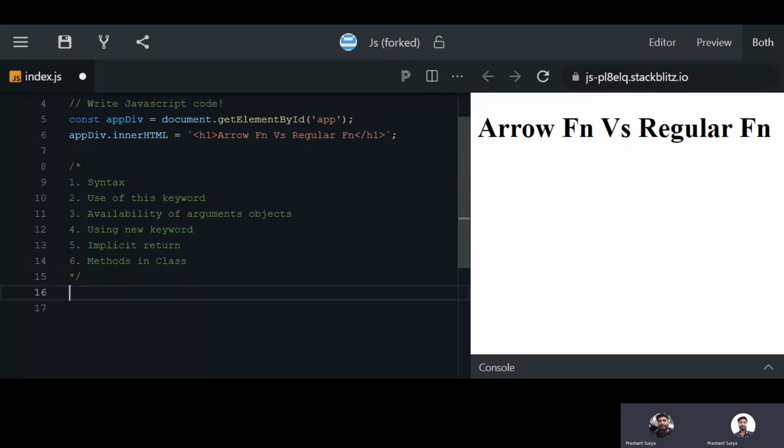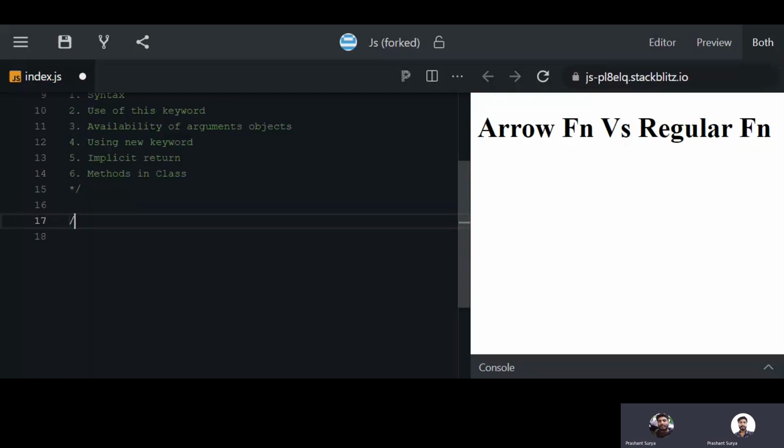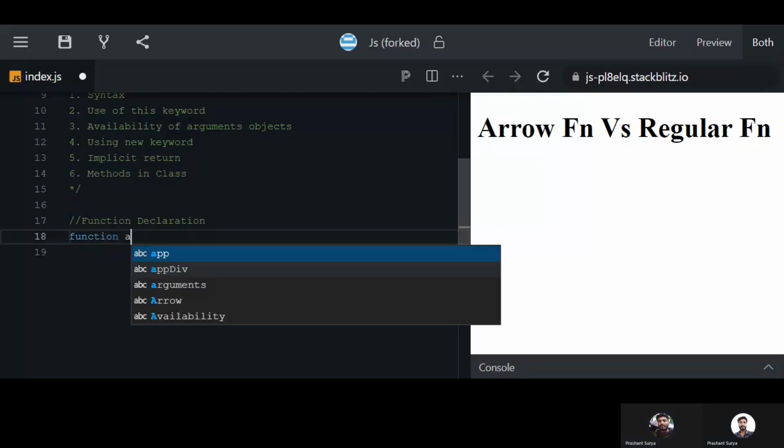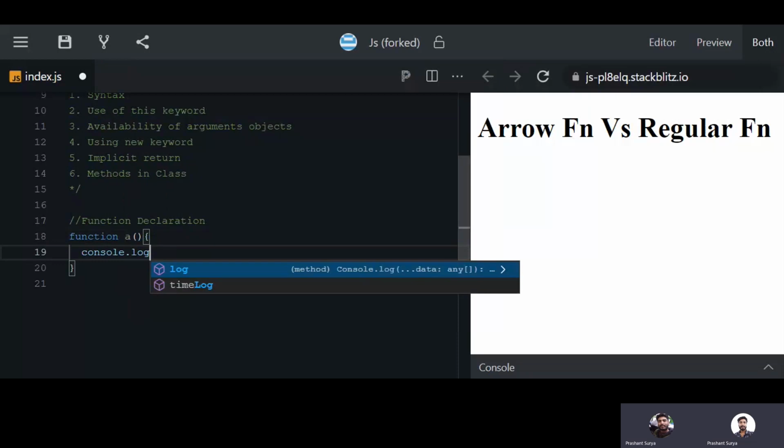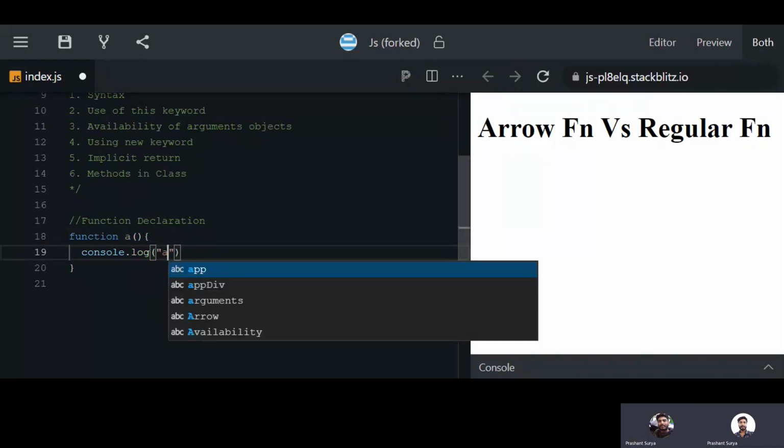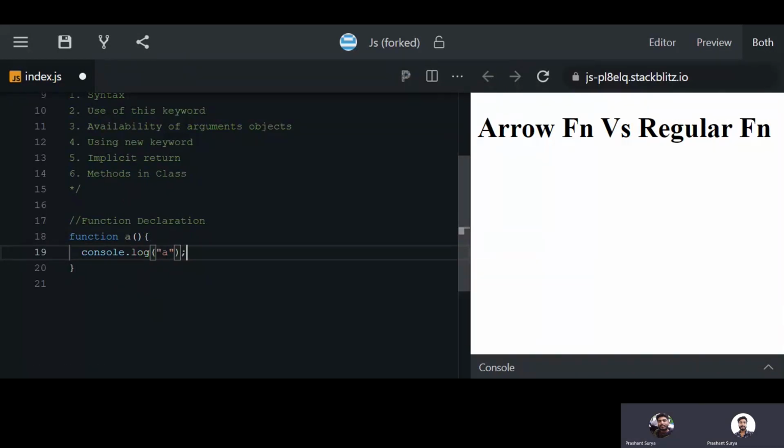We will discuss syntax first. Basically, you know that we have a regular function called function declaration, and let's suppose we have function a, and console.log a. So this is basically the function declaration type.